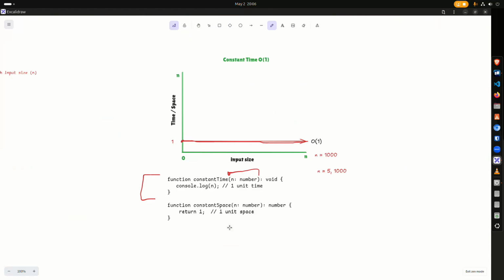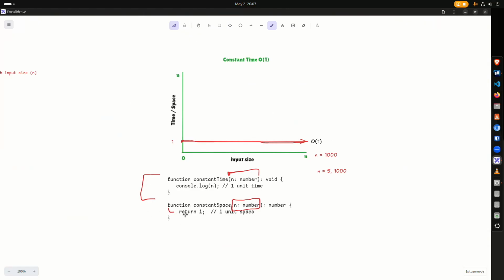Similarly for constant space, as I said before, we're concerned about variable declaration, return, and call stack when calculating the space complexity. So now on the vertical line we are using unit space, from 0 to n units of space, and on the horizontal line we have 0 to n input size, right? This return statement is independent of that input.